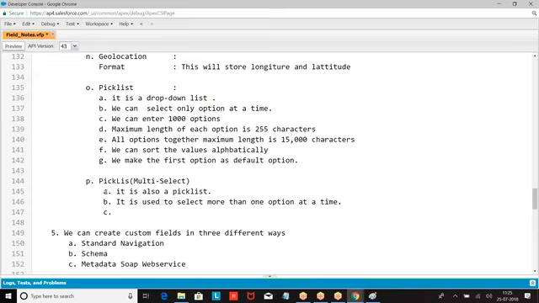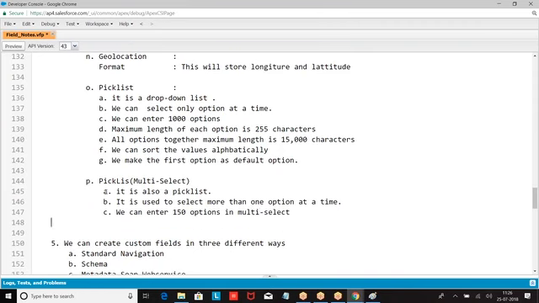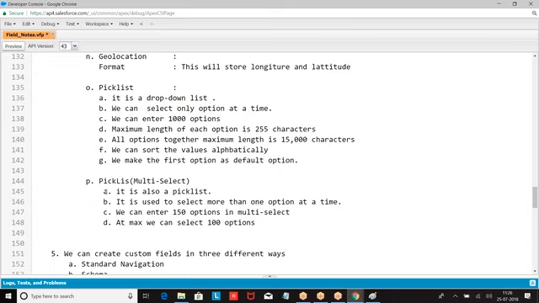Now, how many options can we enter? We can enter 150 options in multi-select. At max, we can select 100 options. Length of each option.